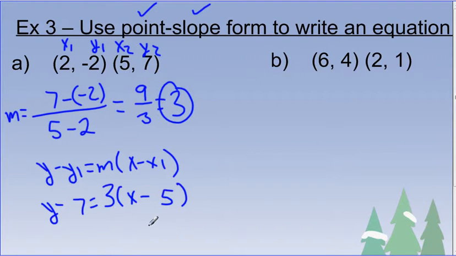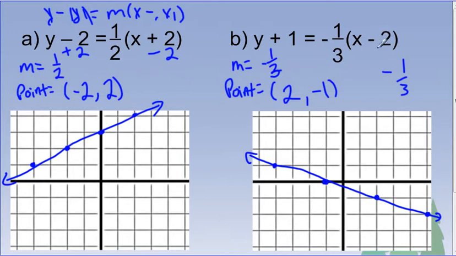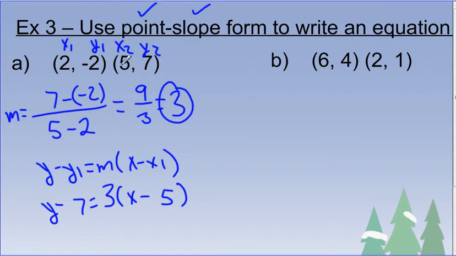Remember that trick of when we were doing the graphing, how the point is the opposite of what it says here? So this was a negative 2, we pulled out a positive 2. It's still the same thing. Look, the point is a positive 5, but it looks like a negative. It's a positive 7, it looks like a negative 7. That's still true.